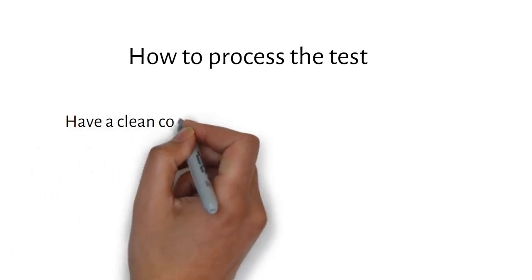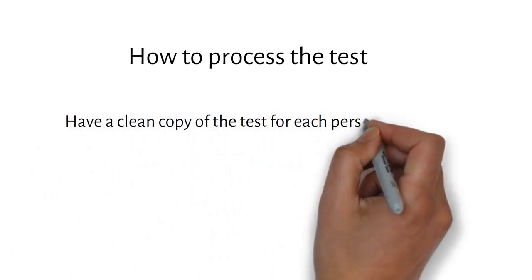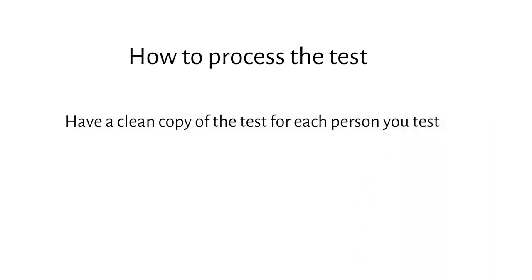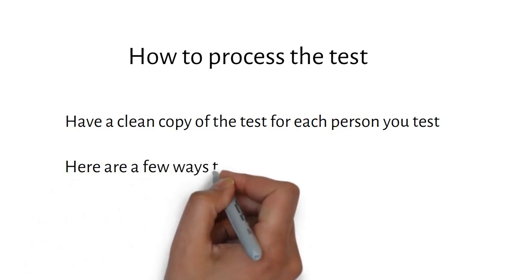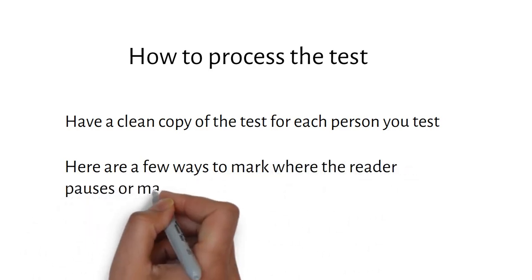Here's how to process the test. Have a clean copy of the test for every person you test so you can write what hesitations or mistakes are made. If you have your own way of marking, that is fine. But here are a few ways people use to mark mistakes.